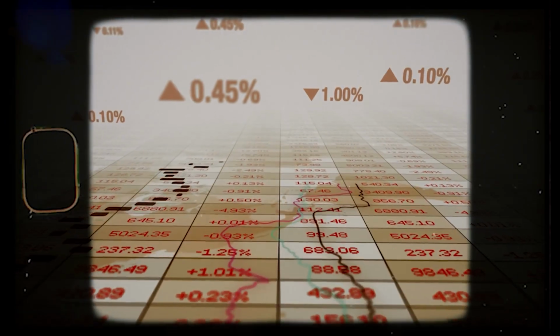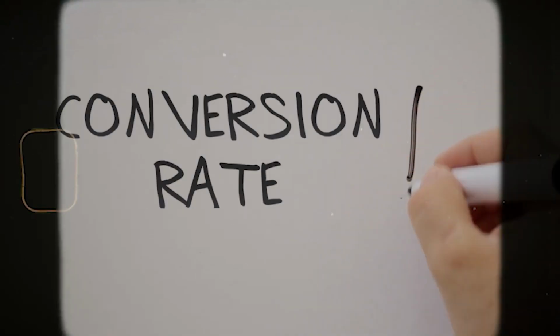So step 1, here's how you increase your revenue if you plateaued. Offer a free trial or a free sample. The easiest way to increase sales is to have a higher conversion rate for the people that are already interested. And the way to do that is to lower the barrier to entry.